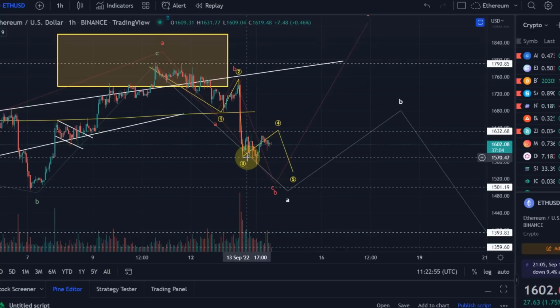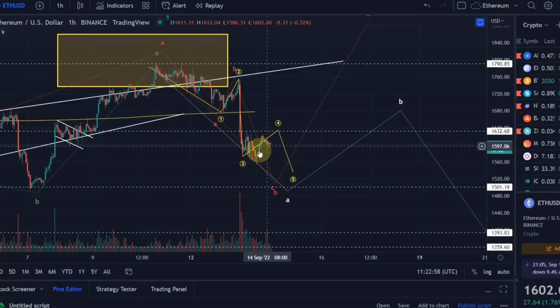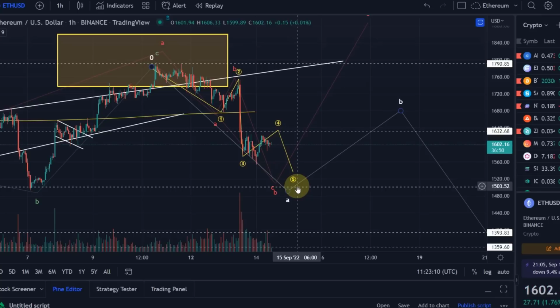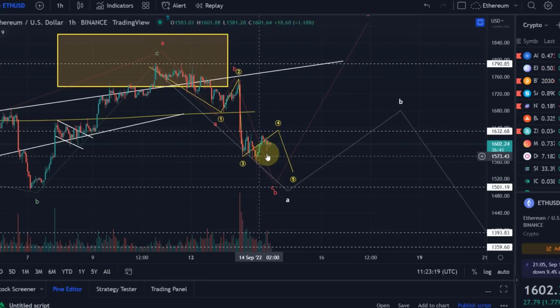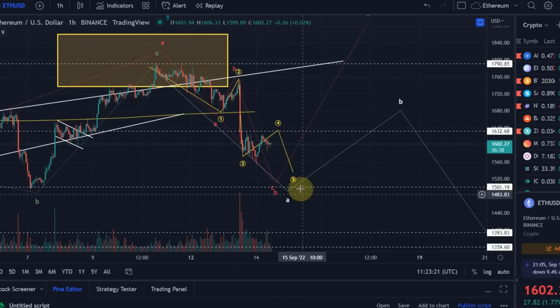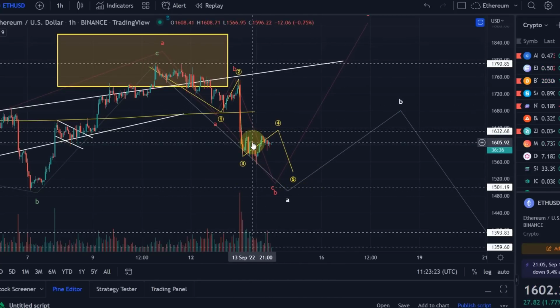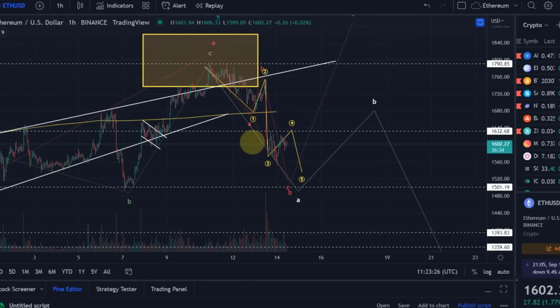So that means this could indeed play out as a triangle, A, B, C, D, E, which would then eventually move down. That means we are looking at A, B, C, D, now one more leg up, that should stay below 1624, and then we could come down. Should we go above 1624 or even more clearly above 1632, then this scenario is not valid anymore. Then we don't have an imminent 5-wave move that could still develop, but not imminently. Then we need to look at something different here. But this is what I'm looking at.